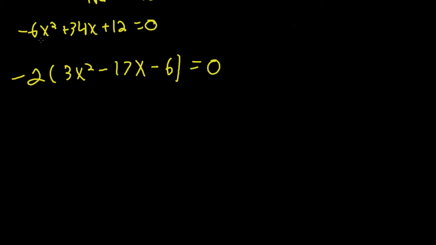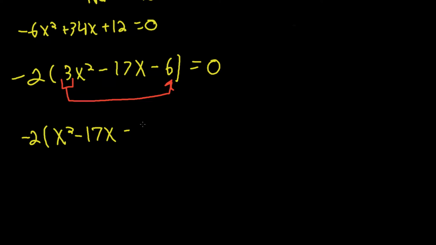Okay, well, since I have a number greater than 1, I have 3 in front of x squared, I have to use divide and slide. So I'm going to slide my 3 over and rewrite my problem like this. Negative 2x squared minus 17x minus 3 times 6 is 18, so minus 18 equals 0. I took my 3, multiplied it with 6, and got my negative 18.